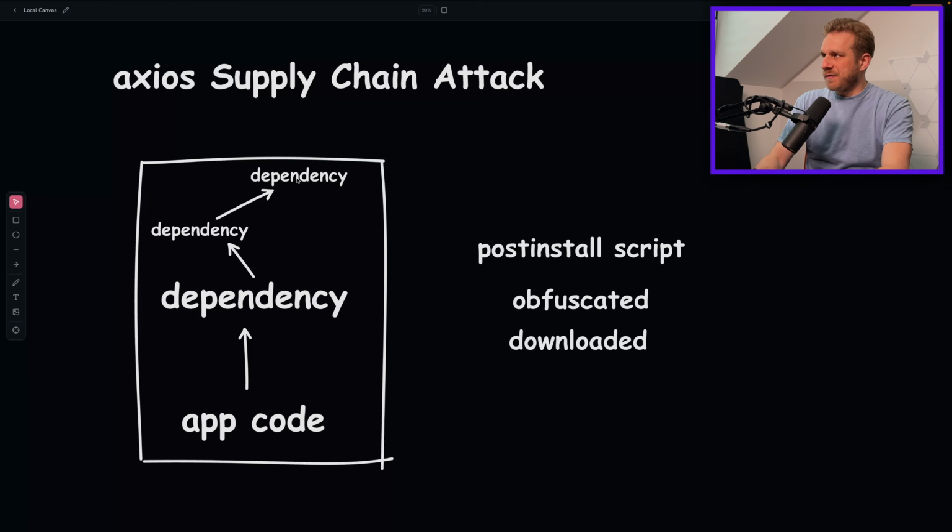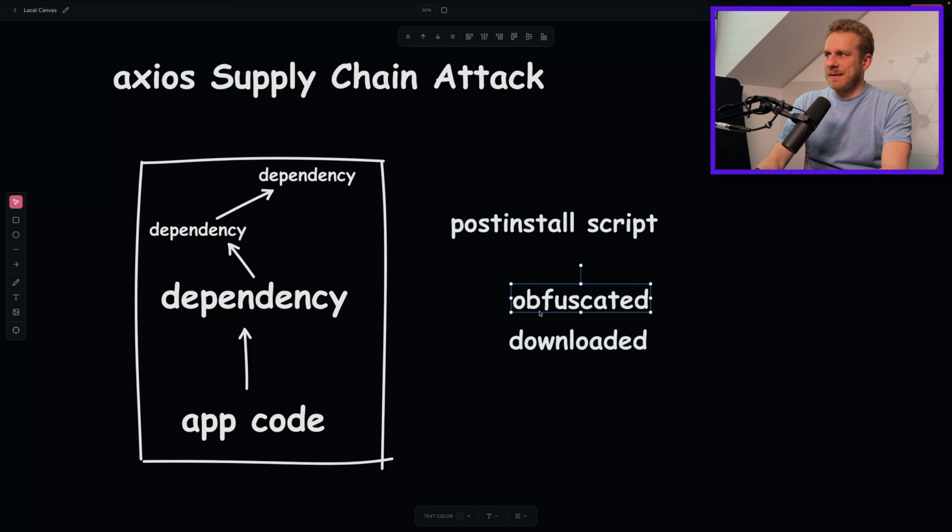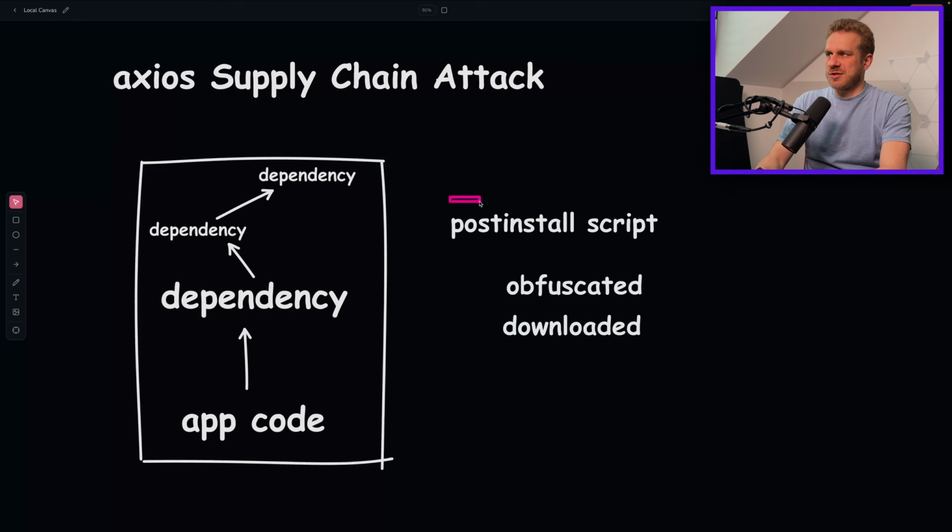Either way, one of your dependencies now suddenly comes with some malicious code, and the moment you run npm install or anything like that, or you update, that affected package gets downloaded onto your system, and then it can execute malicious code on your system, typically with the help of postinstall scripts.